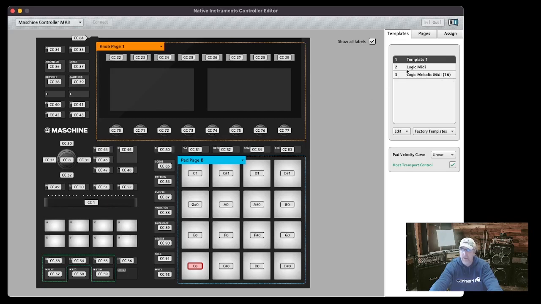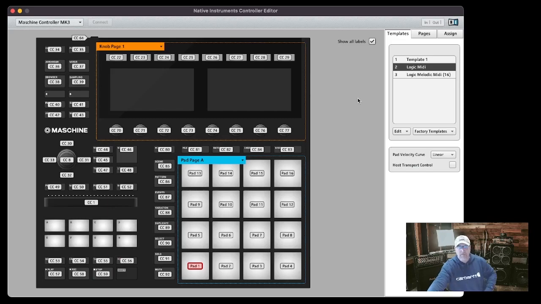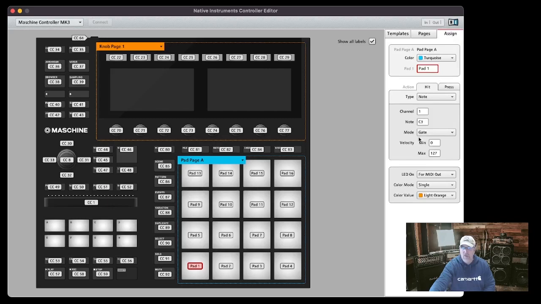So if I switch to the Logic MIDI template I created, on page A of the template, I've reconfigured the 16 pads to operate in a particular way. Essentially every pad is assigned to an individual MIDI channel 1 through 16, and it is sending over the C3 note.